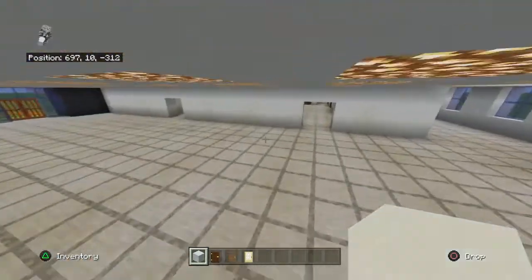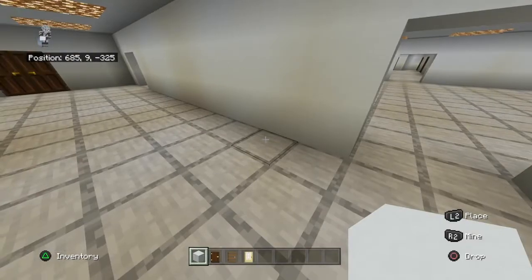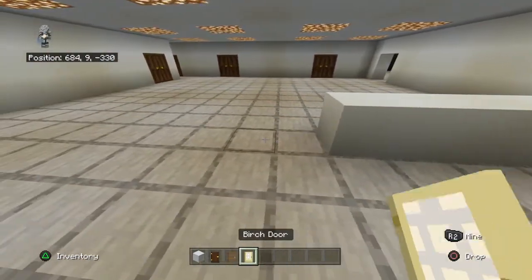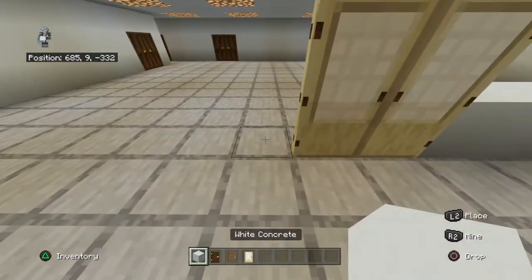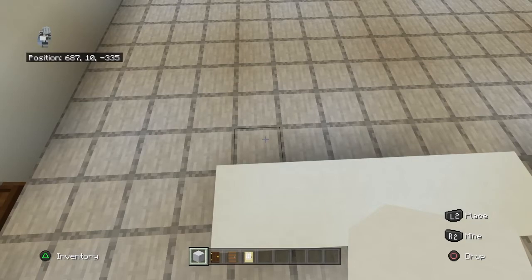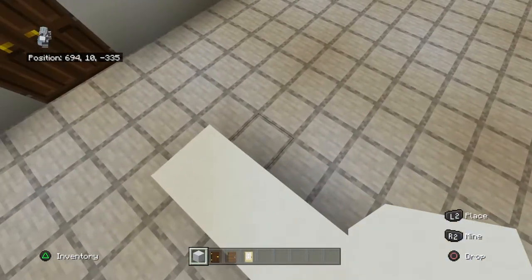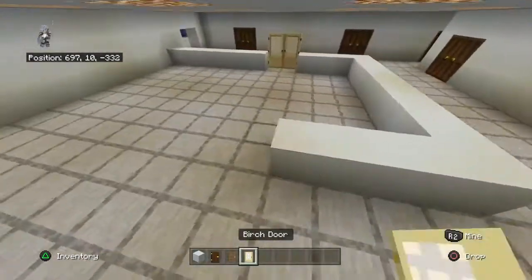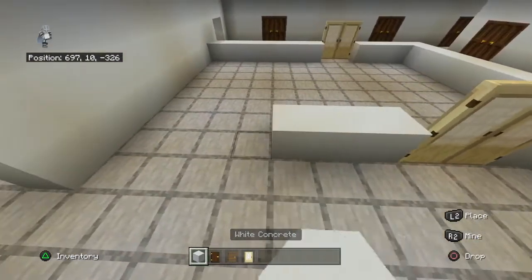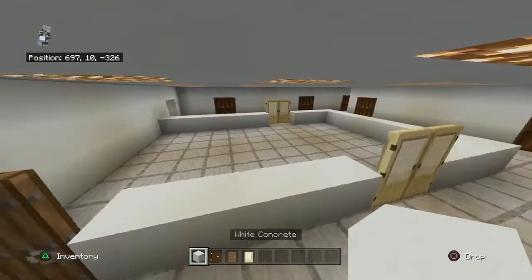Do that on both sides. So again, on the other side from the front, the second block backwards and behind this front door, you're gonna place moving left 7 white concrete, 2 birch doors, 4 white concrete, back with 8 white concrete, right with 3 white concrete, then 2 birch doors, 5 white concrete, spruce door, and a white concrete.